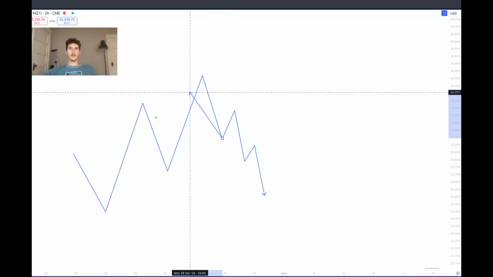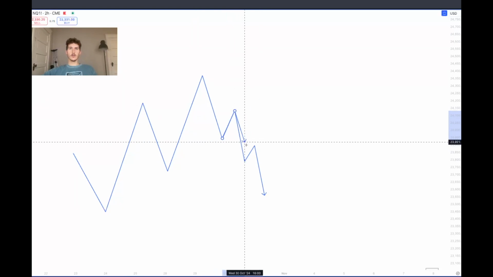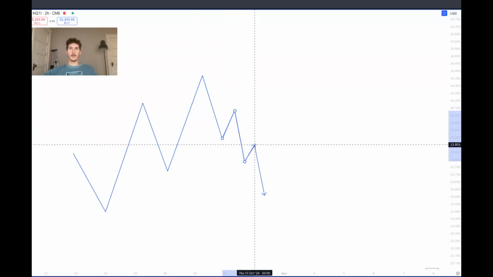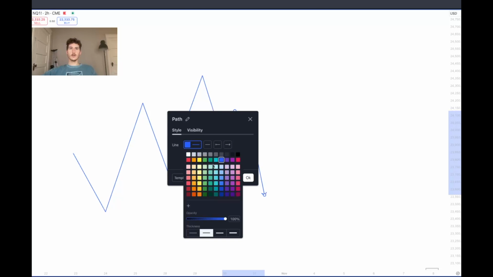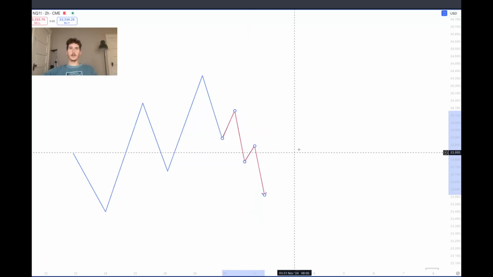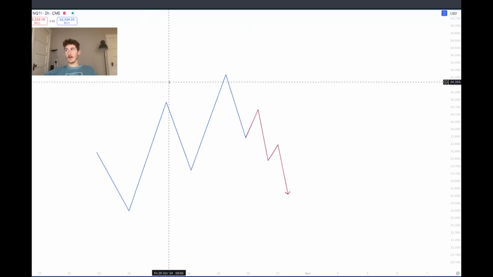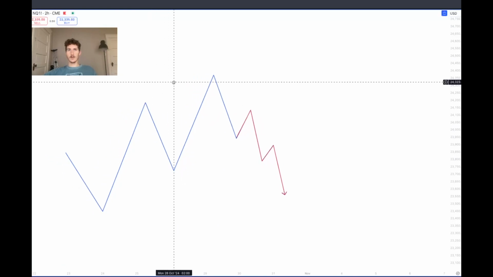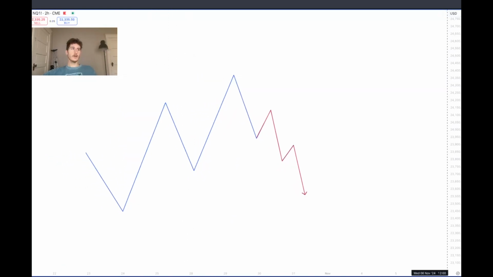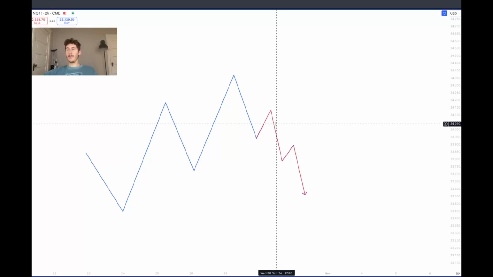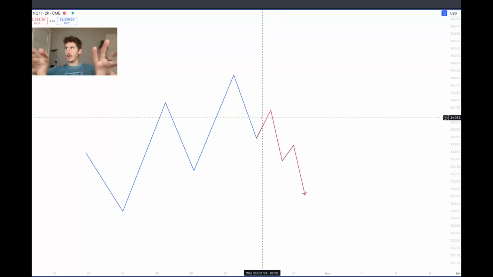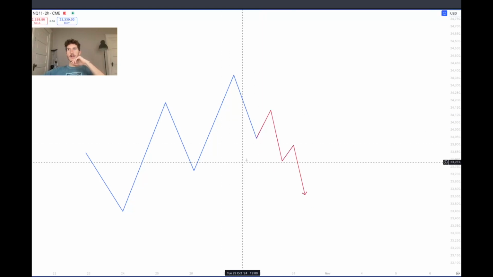This was the 15 minute, and now I'm going to zoom in and show you what's going on on the 1 minute. And I'll go ahead and change the color of this one to red. So hopefully you guys can see that difference. I'm colorblind and I can see that difference, so it should be good enough for y'all. So the blue is 15 minute and the red is 1 minute, okay? So imagine you're zooming into what's going on here. This is the fractality of it.